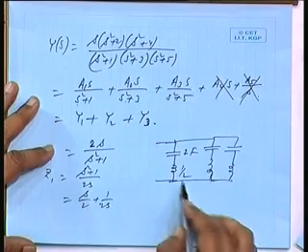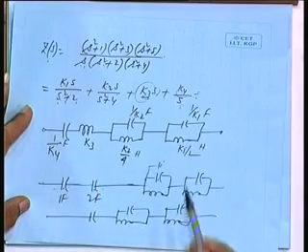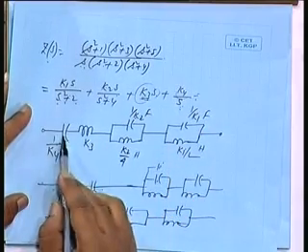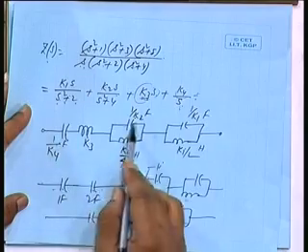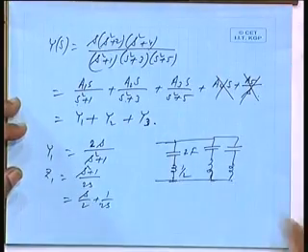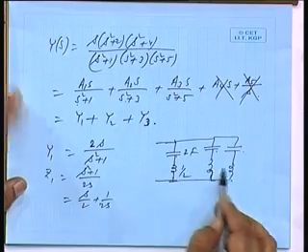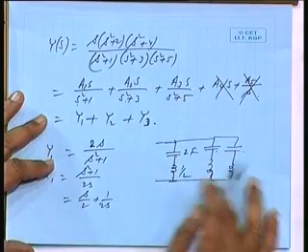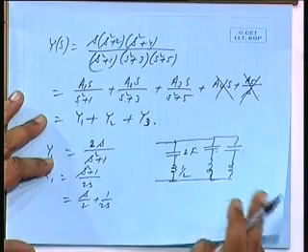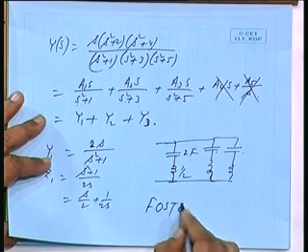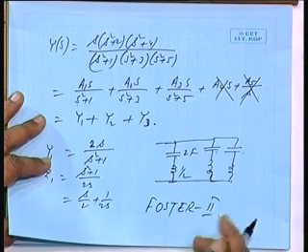Okay. Interestingly, these values will be different from the Foster realization, Foster 1 realization. But how many inductances were there? 1, 2, 3 and 3 capacitances. You go for this realization, you will get the same number of elements, type of elements will be of the same number, 3 inductances, 3 capacitances. So if we go from impedance, it is Foster 1. If we start from admittance function, this is Foster 2 realization. Okay. We will stop here now, we will continue with this in the next class.